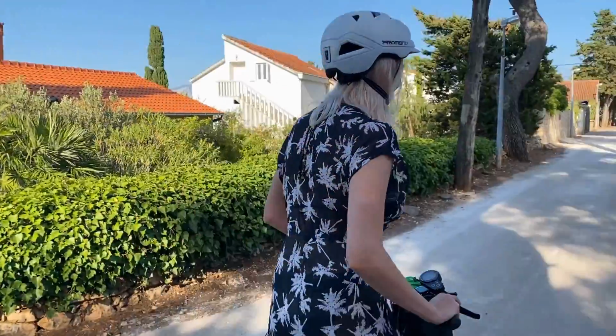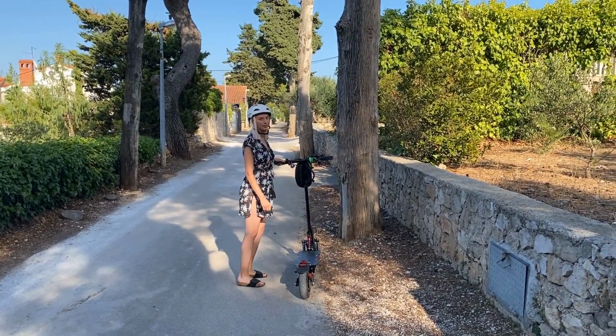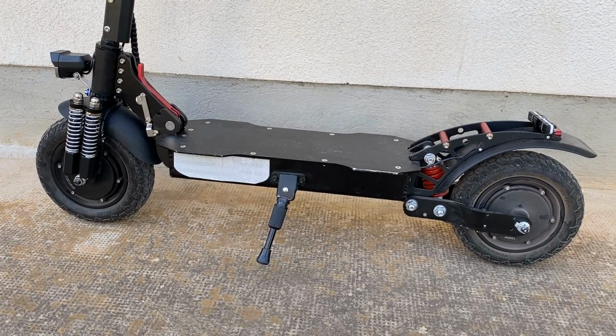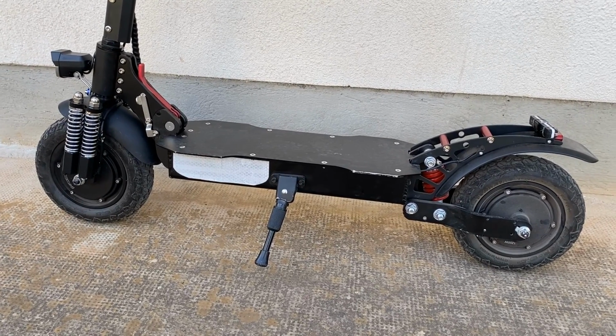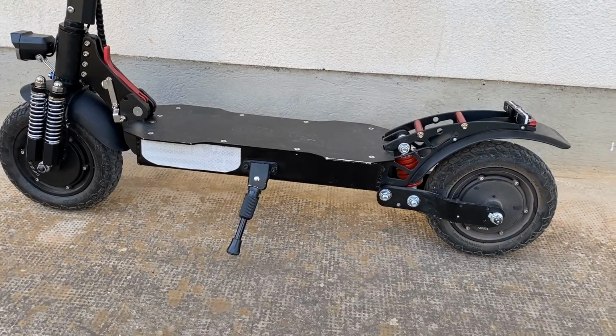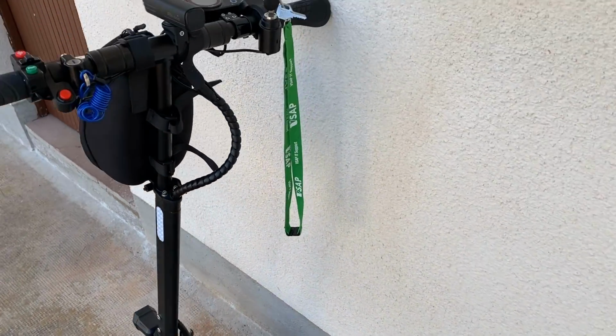Because if you ride it with both wheels on, with both the front and back motor on, it's too powerful to start. When you're starting your ride, it will simply speed like a bullet, and it will try to kind of kick you off of the scooter. So I figured out that it's much more pleasant to ride it this way.